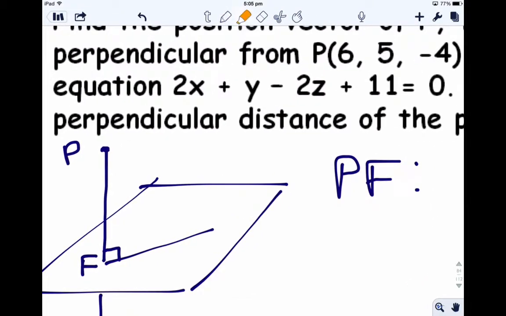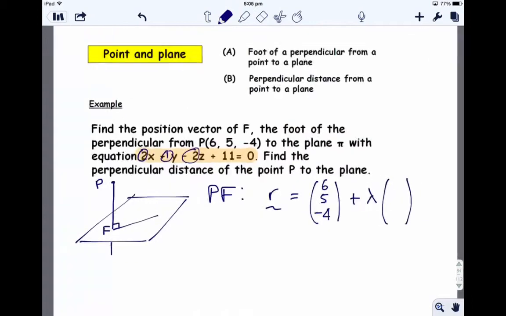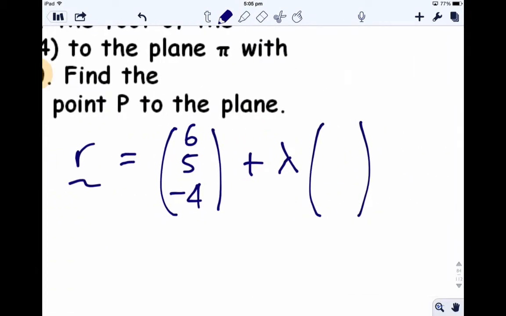And we know that we can get that by looking at the equation of the plane. All we have to do is look at the numbers in front of the x, y, and z coordinates in this Cartesian equation. So the normal to the plane here is (2, 1, -2). Okay, and that is the direction the line is going in. (2, 1, -2). Cool. So that's the equation of the line.